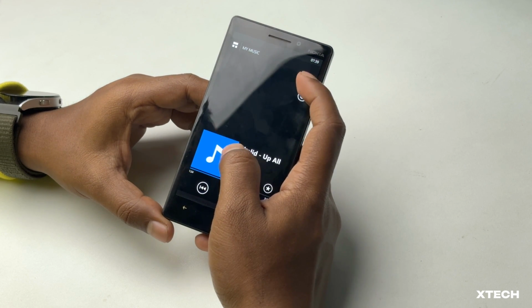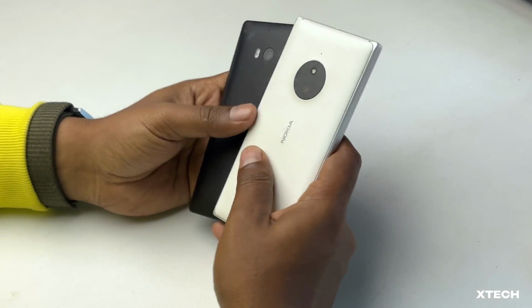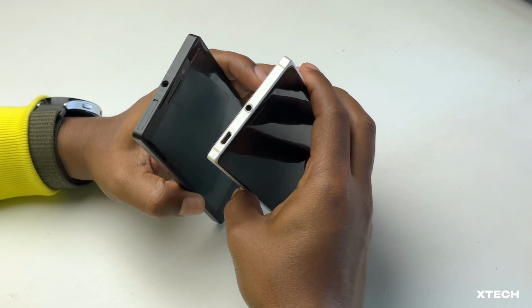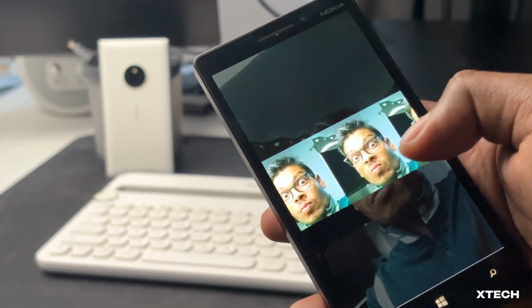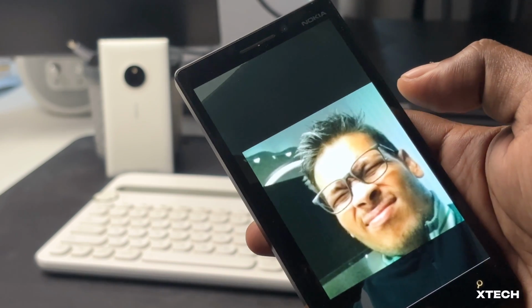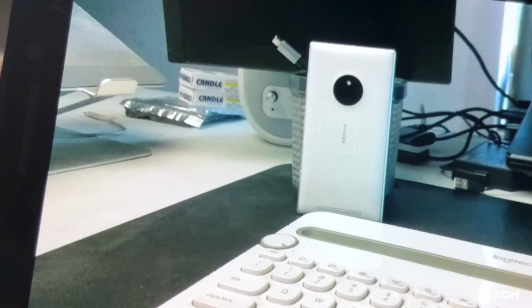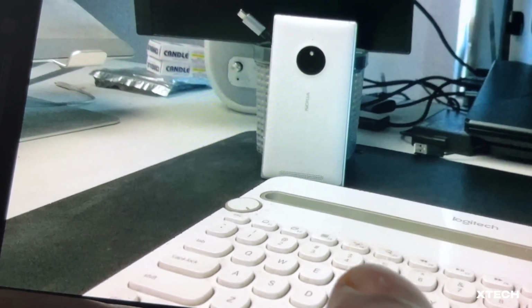And who can deny the biggest thing in the Windows Phone world? Nokia's hardware and software innovations. This is something that made the Windows phones modern even today. For example, in the software department, they introduced a lot of features. Like Google's Best Faces feature was actually there in the Lumias too. It used to be called Lumia Smart Cam. And you know what? Apple recently introduced that you can refocus on any subject after you took the photo. Well, that was there too, named Lumia Refocus, launched in 2013.